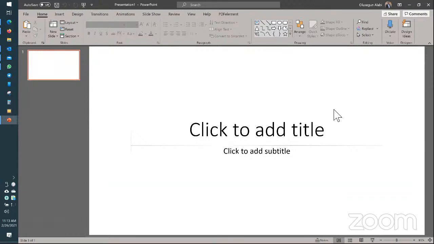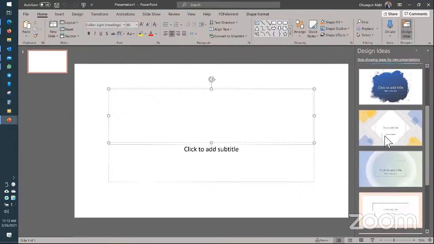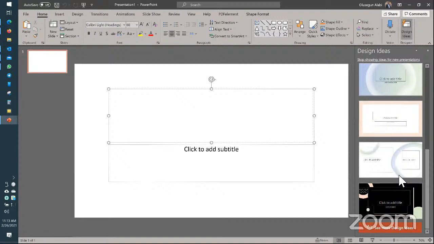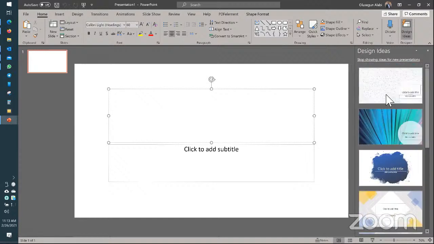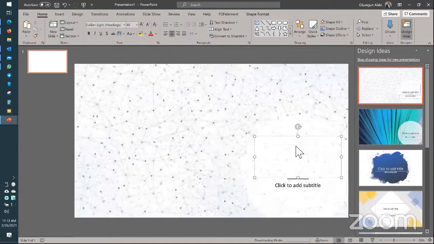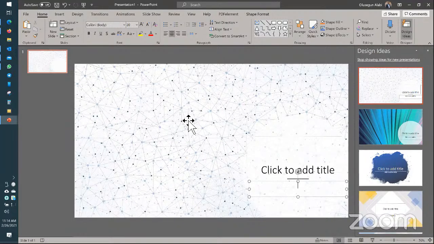You can actually do, and when you click, if you are using Microsoft 365, which is Microsoft 2016, yeah, it gives you some design ideas. So you can actually pick design ideas from your right, what you want to use. Let me see, okay, let me take this. Yeah. So it's giving me this design idea. I can put my topic here. Then here, I can put the subtopic also.